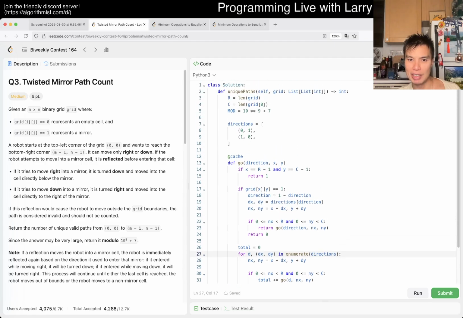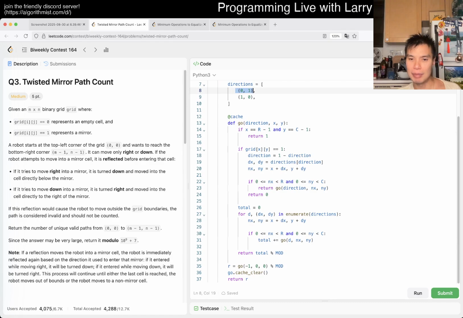We have the direction set up here. This is of course going to the right, and this is going down, +1 on the x, +1 on the y. And yeah, we set up dx, dy, and d for the current direction, which maps to the index here. But you only have 2, so you don't have to worry about rotating the right way or something like that. This is the nx and ny. Make sure it stays on the grid.